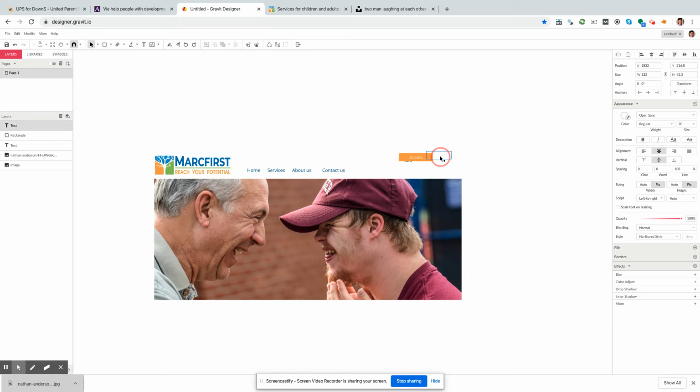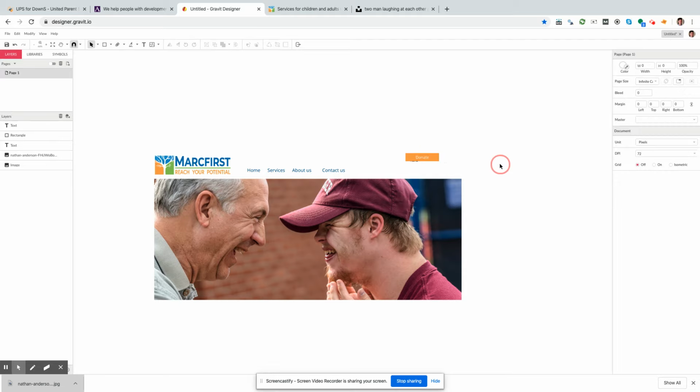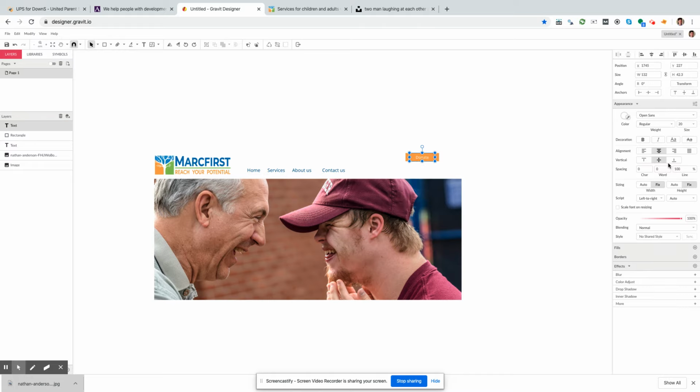Imagine if I was not sure it's in the middle, I can just select them both and align them. It's a really handy feature. Okay, and then it doesn't stand out quite enough, so I'm going to make it bold and see if that helps. And then I'm going to probably go up to a 24 font.